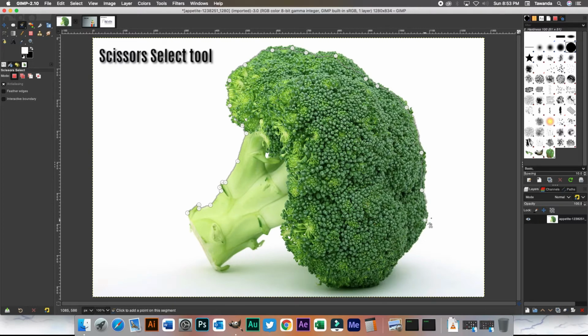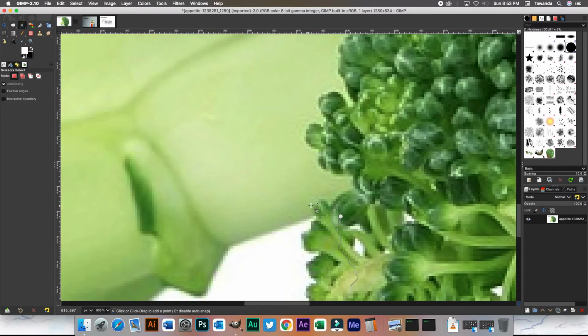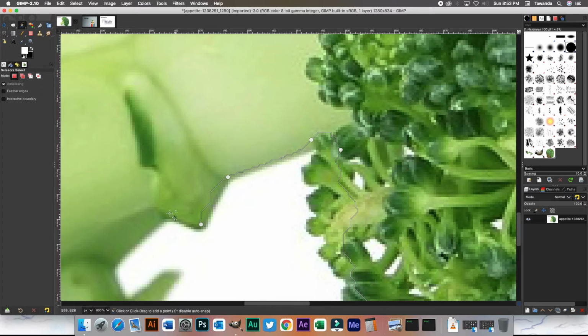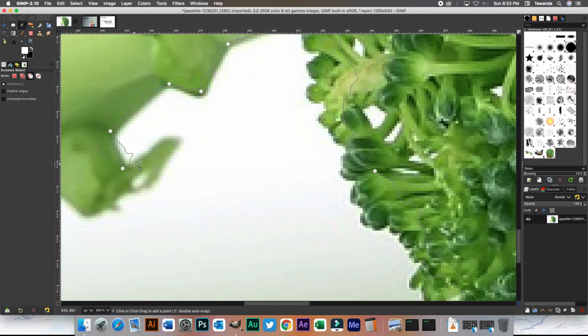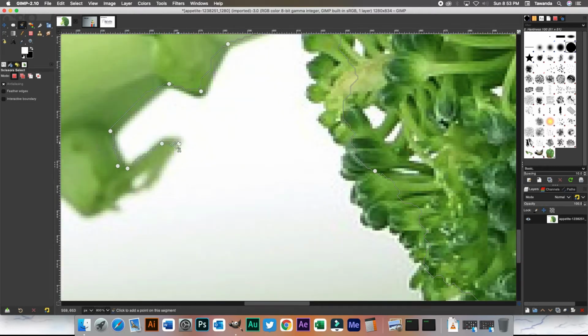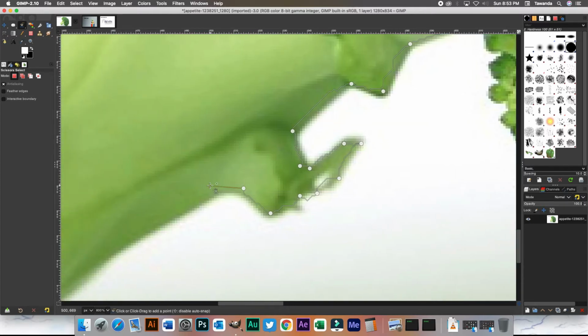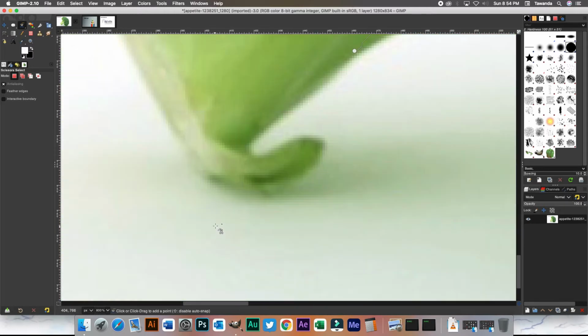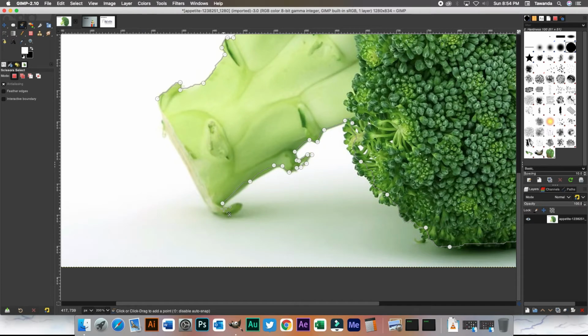So let's just quickly do that. Of course we're rushing through this, so it's not going to be perfect. Let's just keep adding the points, zoom in a bit to make sure that it's within the image. So obviously whenever you add a point where you don't want, you can always just undo and then just do it all over again. Right, we're almost done. And then once you're done, you just go back to the first point you created and then you click it.